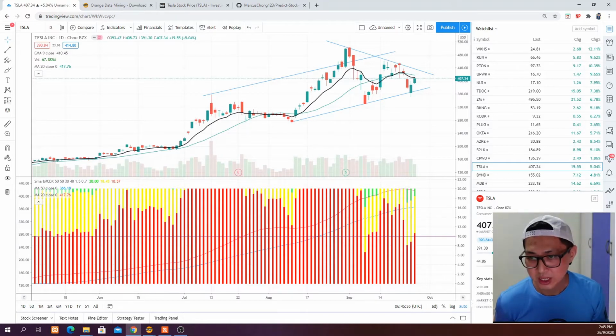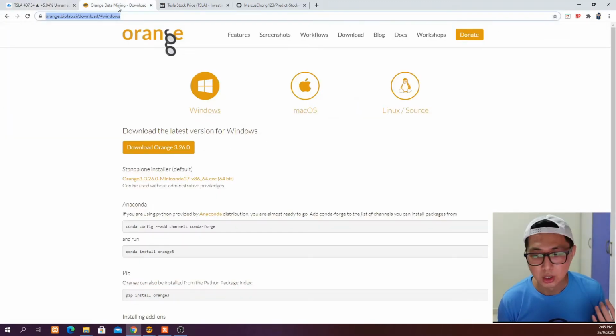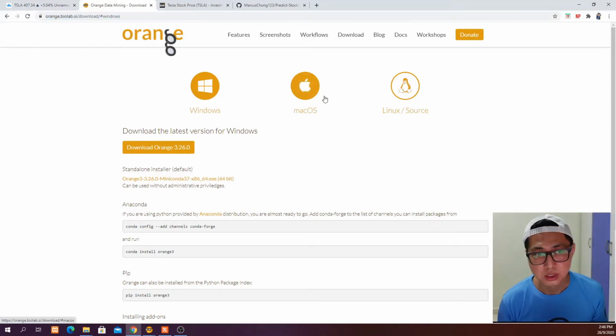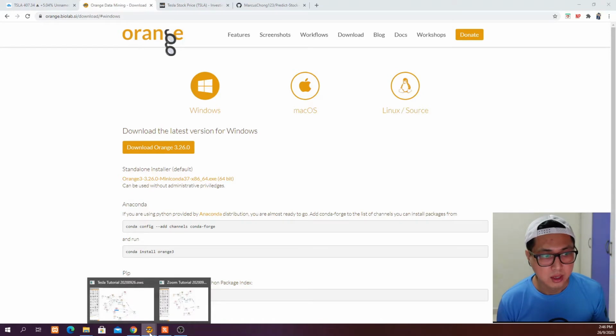You just need to put all the data into the Orange Data Mining tool, and you can get the result really quickly. So what you first need to do is to go to Orange Data Mining. You just need to Google search it, and then you go to download, and then you look for the installer that is suitable for your operating system. I'm using Windows, so I have already downloaded Orange 3.26.0 and installed it on my computer. If you are using Mac or Linux, feel free to install it on your computer. It takes a couple of minutes to install, and after that you will end up in a window like this.